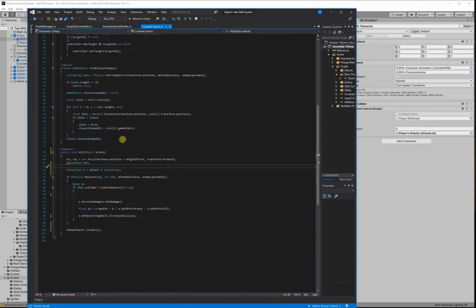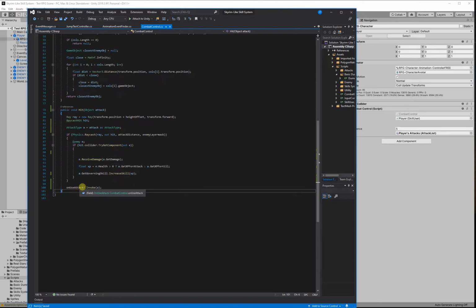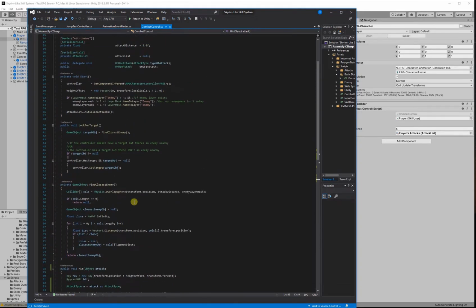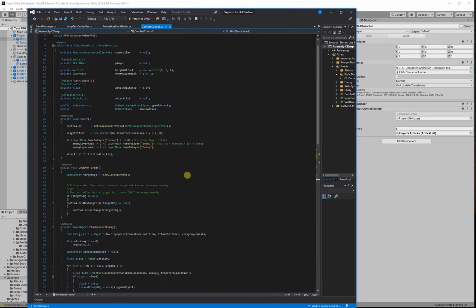I'm just calling it because, let's say for example, you have an energy system on your player, and you don't want to manually go in here and say, okay, energy system, use energy, 50 calories or whatever. You're just going to have your energy system say, okay, every time an attack is used, depending on the attack type, it'll use such and such amount of energy. Hopefully that made sense. If not, leave a comment and I'll try to explain it better.